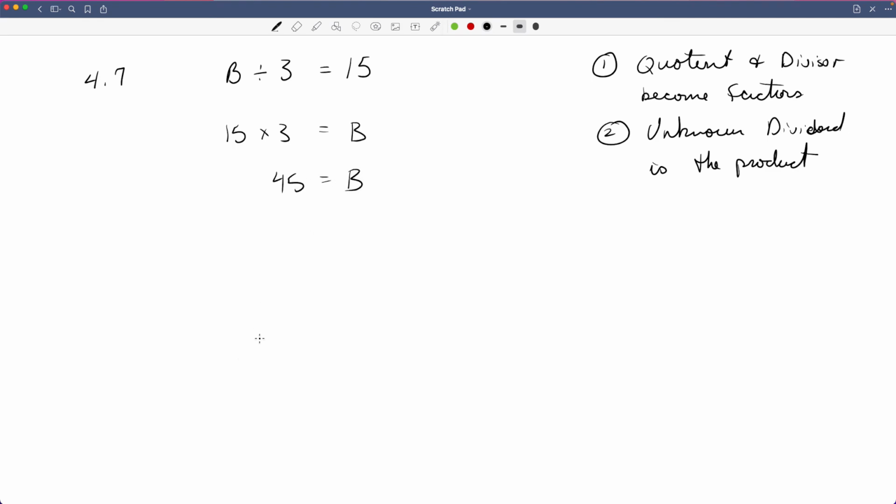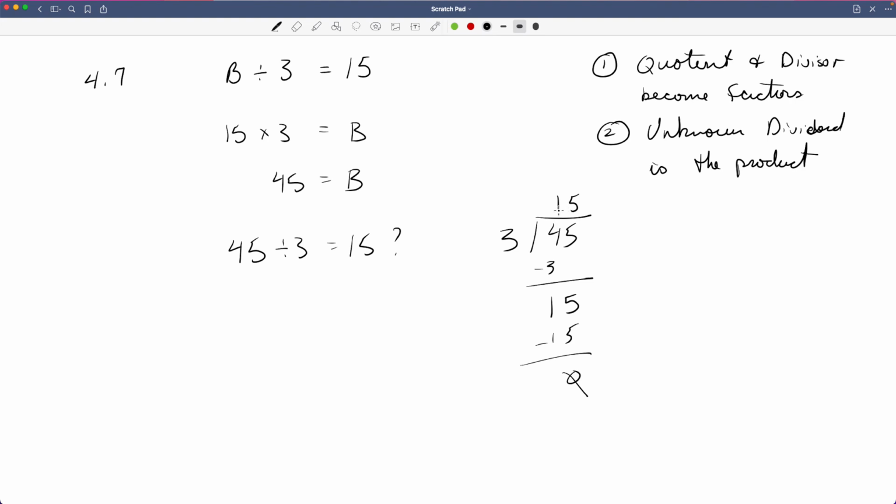And then we check it. We can put b, 45, back in and say, is 45 divided by 3 15? Well, let's see. 45, 3 into 4 is 1. 4 minus 3 is 1. We bring down the 5. 3 into 15, we know that's 5. 5 times 3 is 15. So yes, 45 divided by 3 is 15.